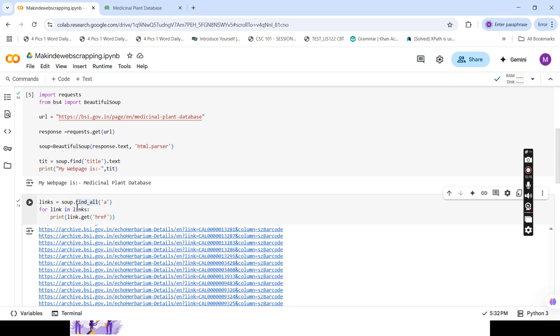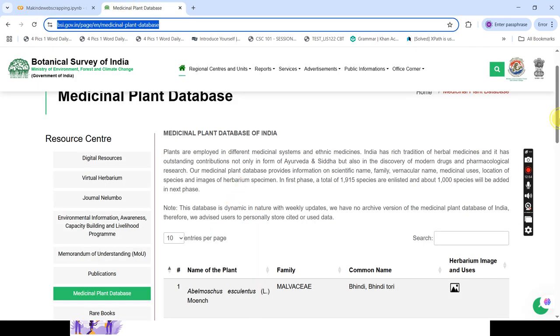So here we've been able to collect all the clickable links on the web page, and the code scans through the entire page and finds every A tag, which helps in creating hyperlinks in HTML. For each link found, it extracts the web address stored in the href attribute, which is this attribute. This is very useful in finding all valuable resources or pages connected to the main page of the site you're examining.